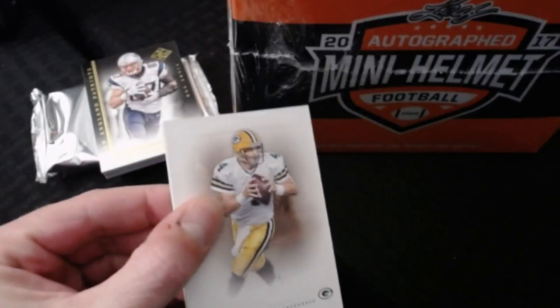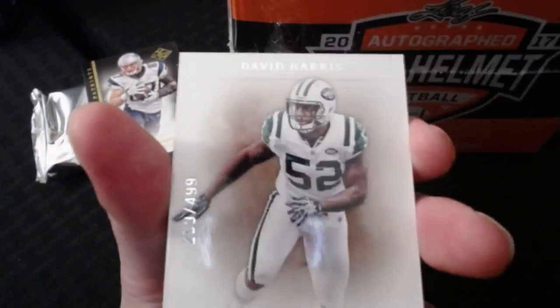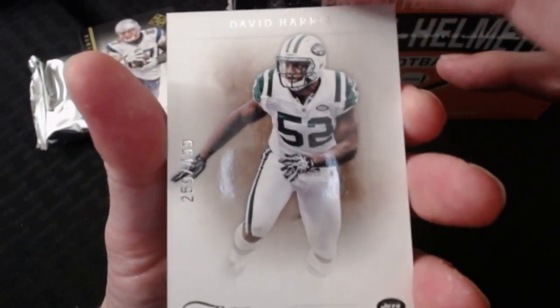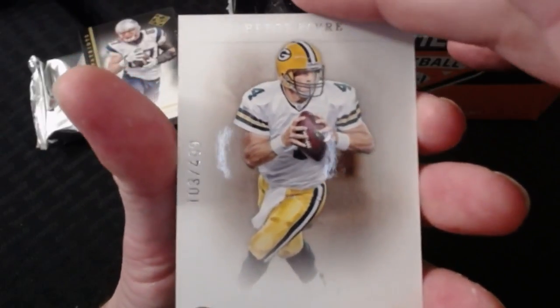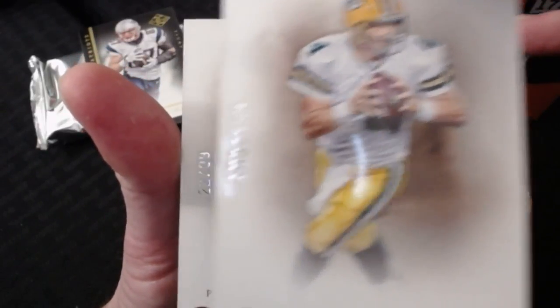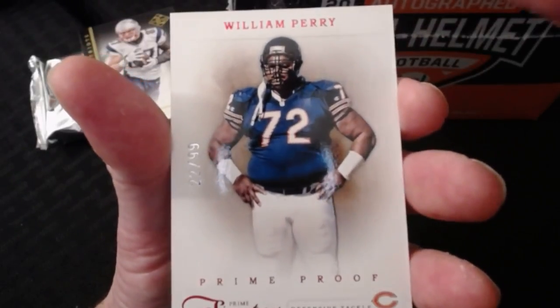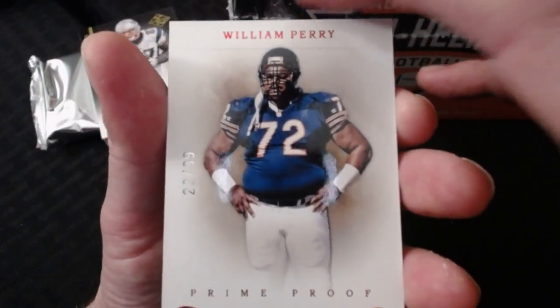One pack, four. One-four and no redemption. I hit a no for redemption the other night. We pulled a no-hitter on redemption. It's David Harris, 2 of 499. We'll start us off with the Jets, and then Mr. Favre, 103 of 499. 22 of 99, William the Refrigerator Perry. 22 of 99.